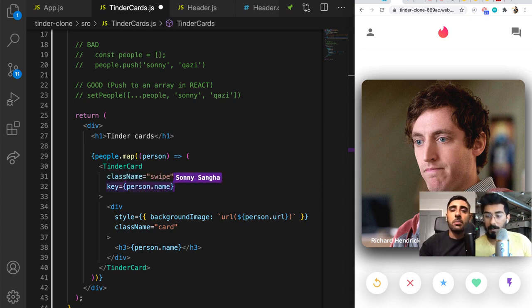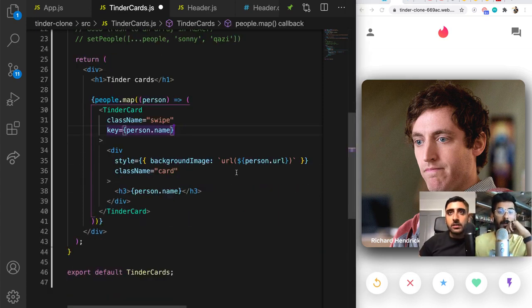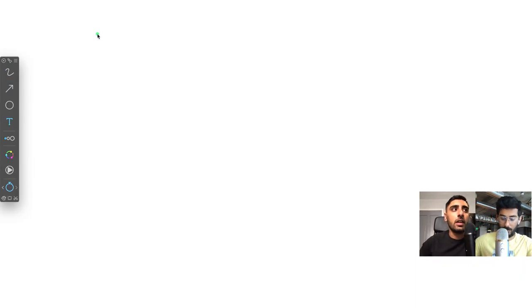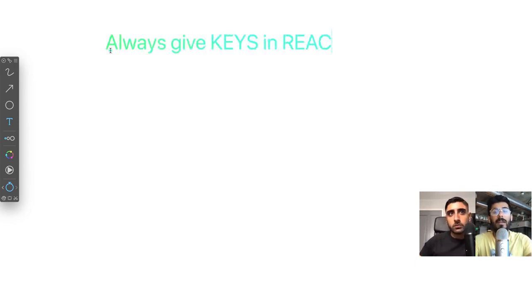The reason why a key is so important, guys, is that whenever you have any sort of list in coding, you want to give each item a key, which is a unique identifier for that item in the list. This basically allows React to re-render its contents in a smart way. So always give keys in React.